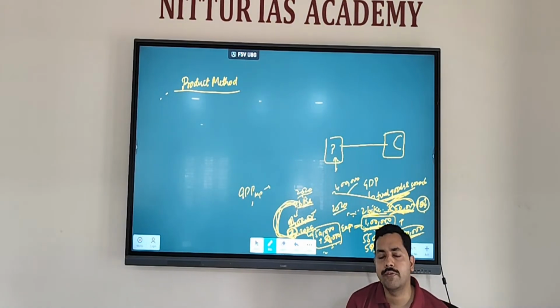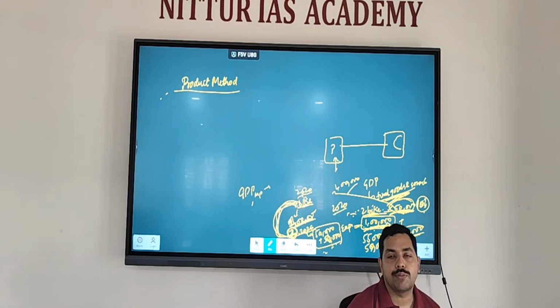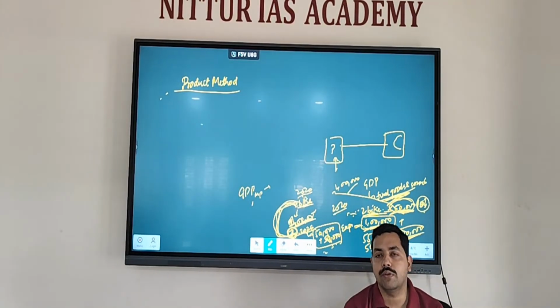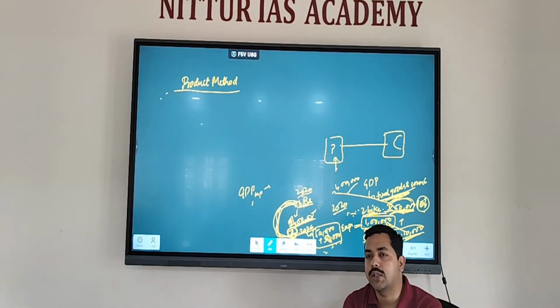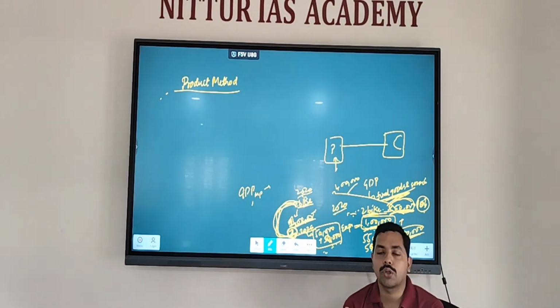Another problem that we were facing was, how do we come to know which industry needs a benefit? If I am a policy maker, I have to decide that I have to support certain industries. These industries are facing problems. How do I decide which industry I need to support? Whether the automobile industry, the semiconductor industry, or the cloth, textile or leather industry, which industry do I need to support? How do I decide that?